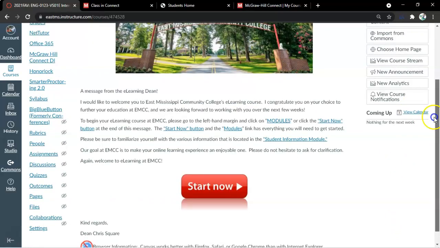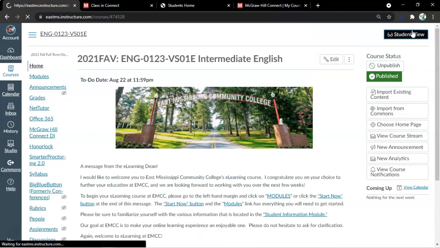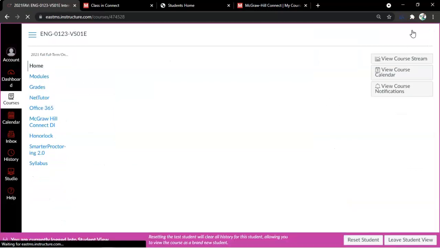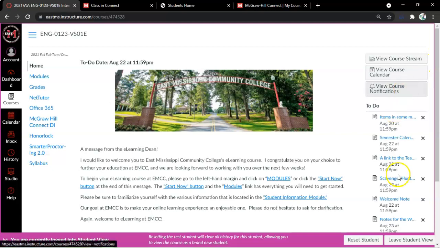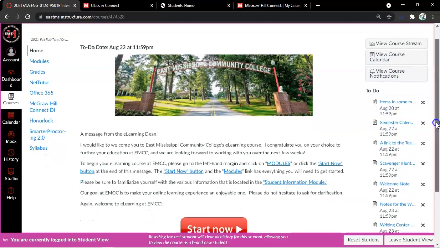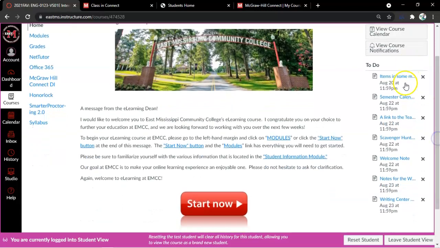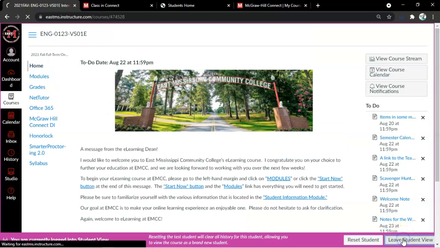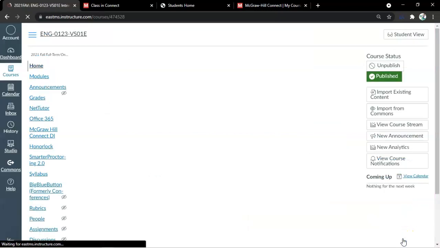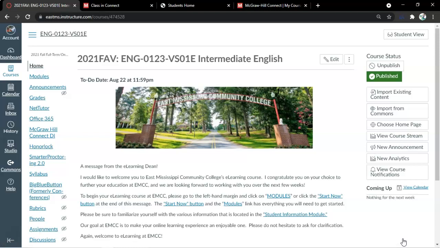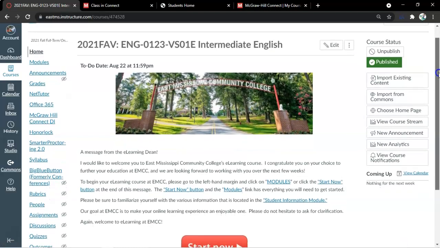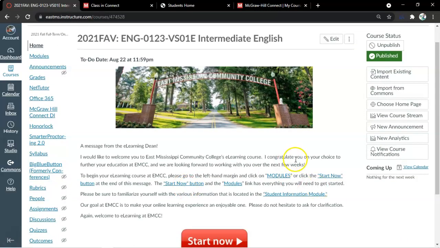Usually, let me click student view real quick and see, because sometimes they move things around in Canvas. So the to-do list is right here, and you're just basically clicking just to see. Most of that, all those things that I see, are just pages. Alright, but I want to get out of the student view because I want you to be able to see everything. Alright, so most of these links here basically take you to the modules page.